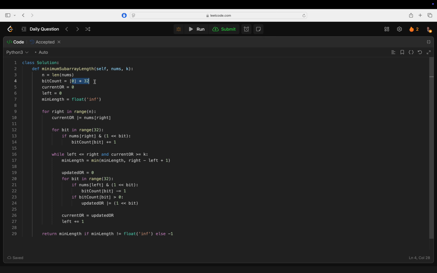And when you decrement those bits, as long as you don't hit 0, that bit is still fine. But once it hits 0, that means that no number has that bit. And you can use that to calculate k, and remove values. Because the problem is, how do you take out an OR? Like, how do you do that?